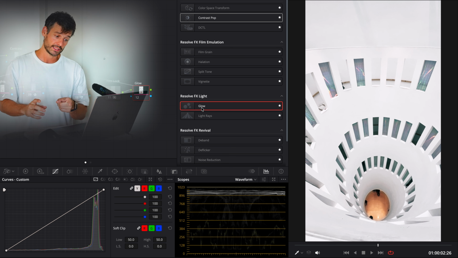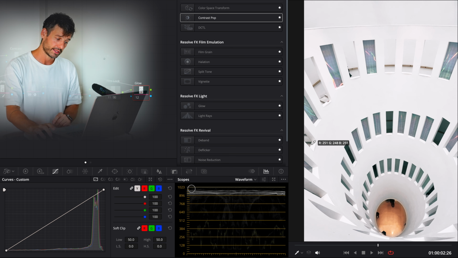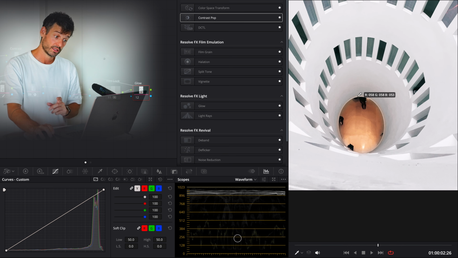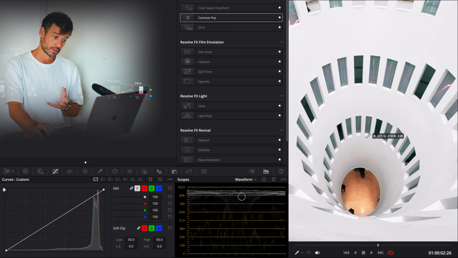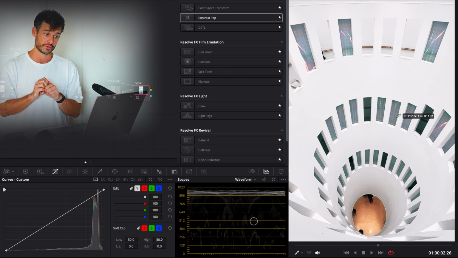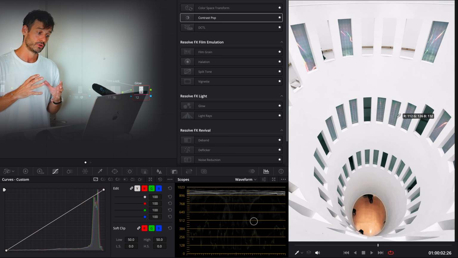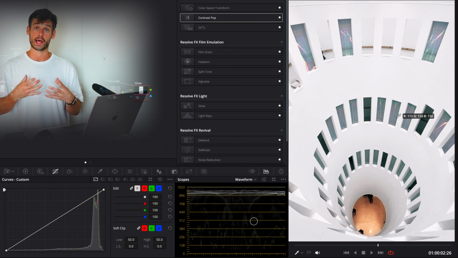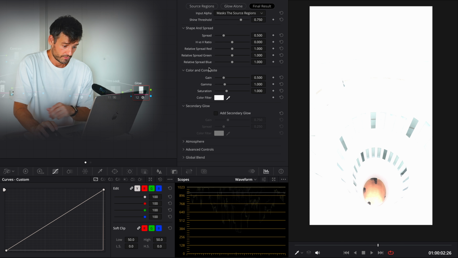But if you look closely at the image, have a look at the actual windowsills. You can see that all the windowsills are actually looking like they're glowing already. So when I was looking at this shot, I kind of noticed all the windowsills. I've got that extra little bit of brightness. Using our glow tool, we're going to accentuate that, and we're going to really bring out that glow on the windowsills. So obviously that's way too much.